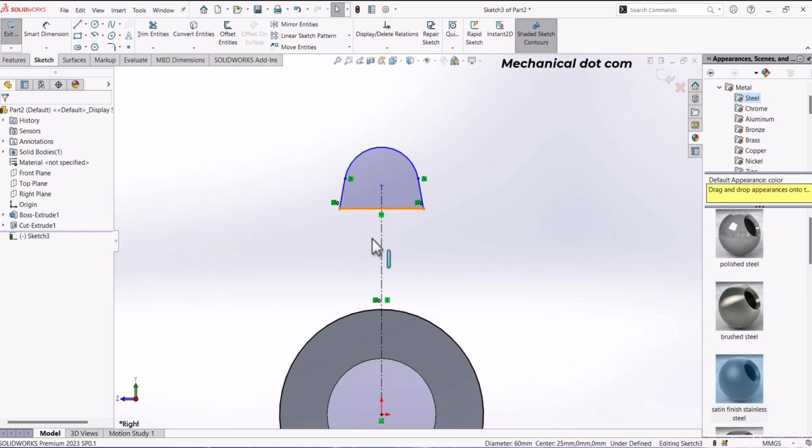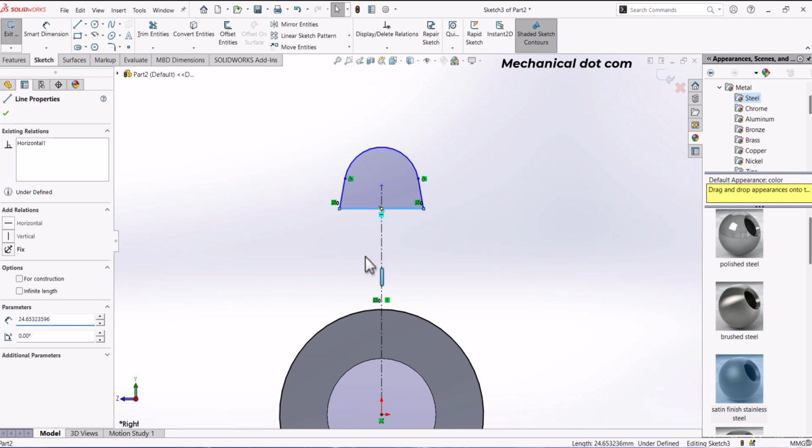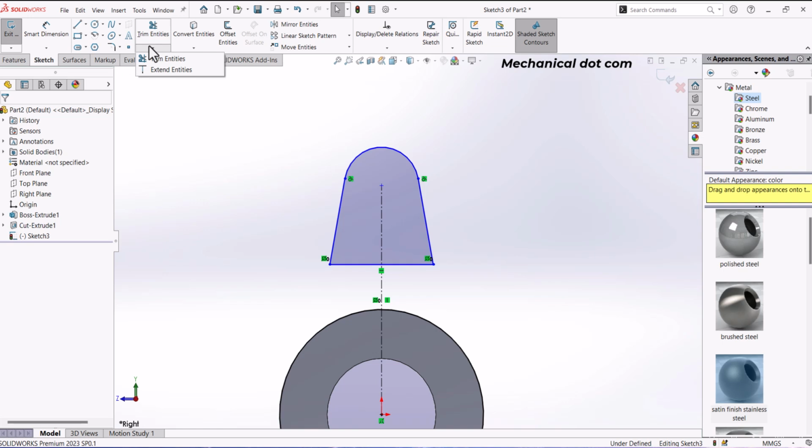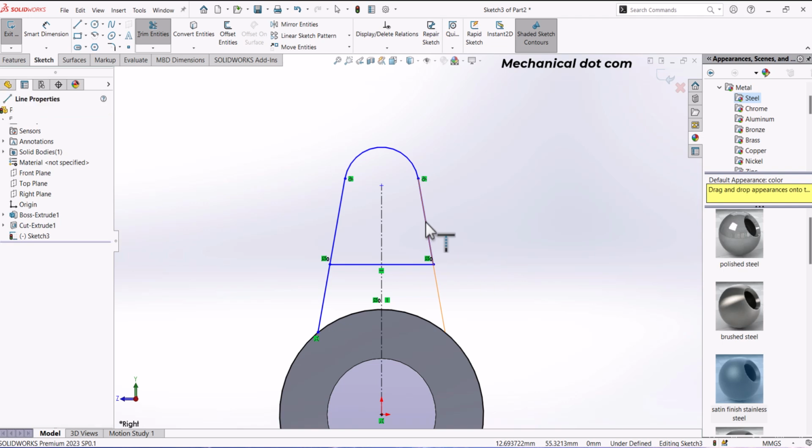Also you can drag this. Now go to extend entities and click on this line and also this line. Now go to smart dimension.